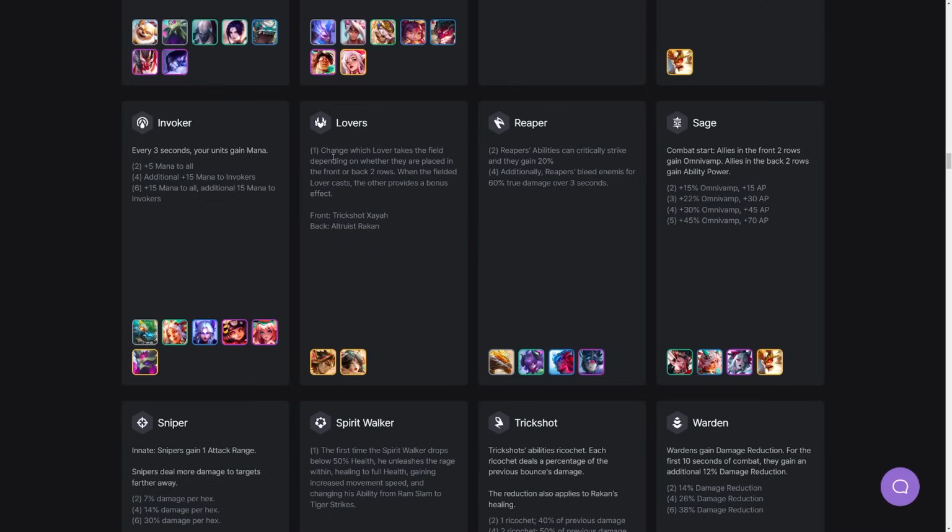Lovers is going to be the next one. Change which lover takes the field, depending on whether they are placed in front or the back. When the fielded lover casts, the other provides a bonus effect. Front is going to be Trick Shot Xayah. Back is going to be Altruist Rakan.